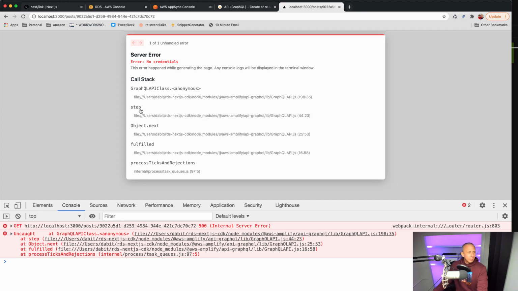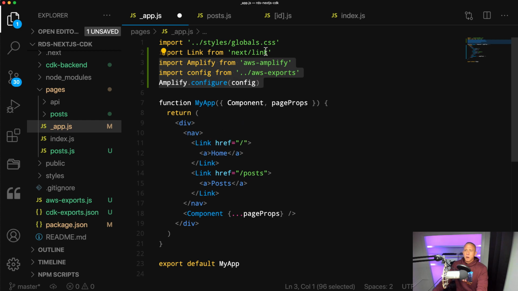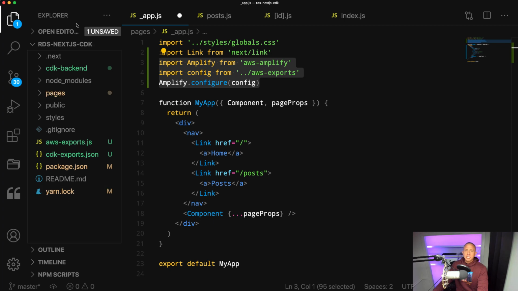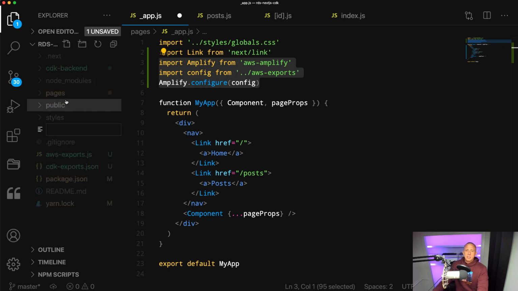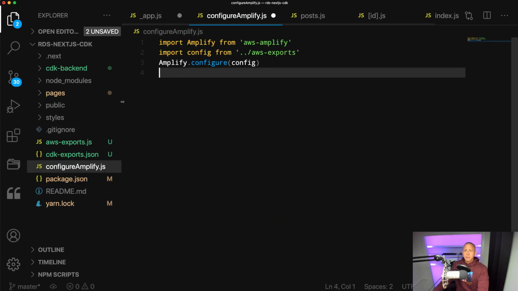So I think what we need to do is, in Next.js, since we're working with SSR and statically generated pages, it might make sense for us to have a configuration that we can just import, right? So I'm going to have a configure amplify.js file here where we do this configuration, and I'll just paste in all this stuff here.